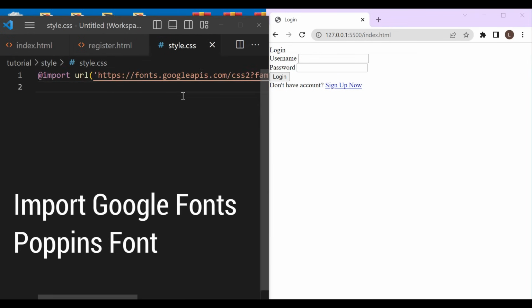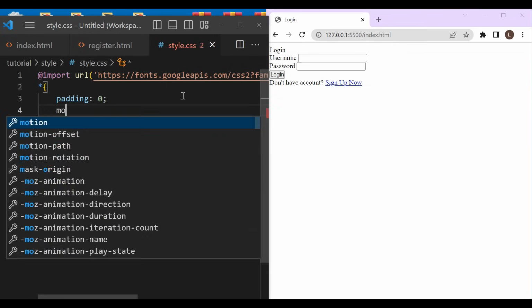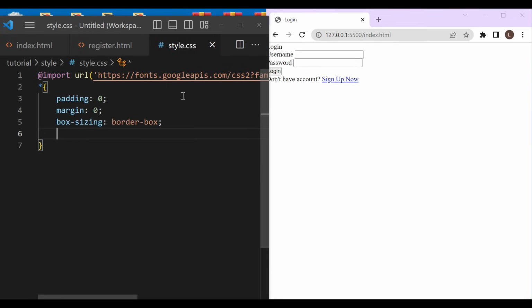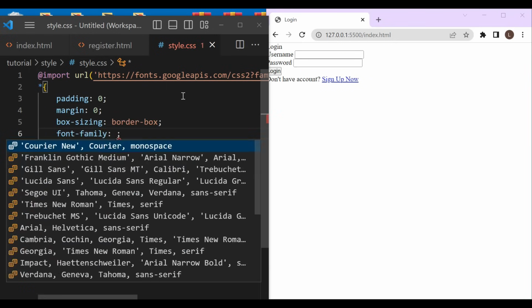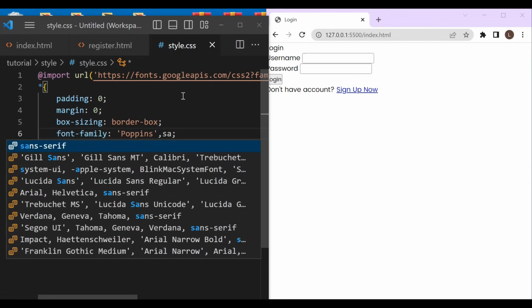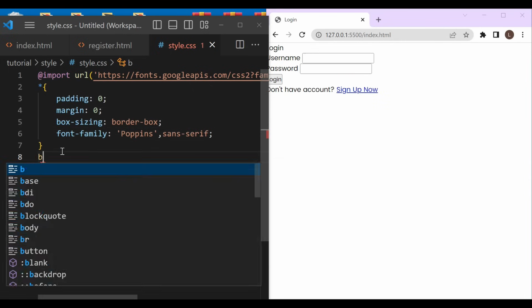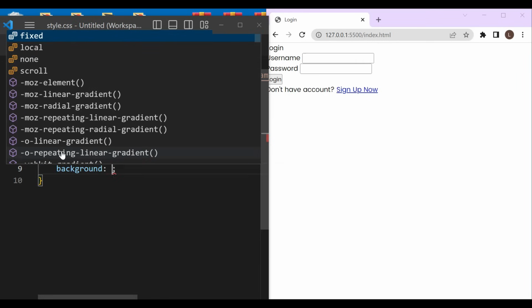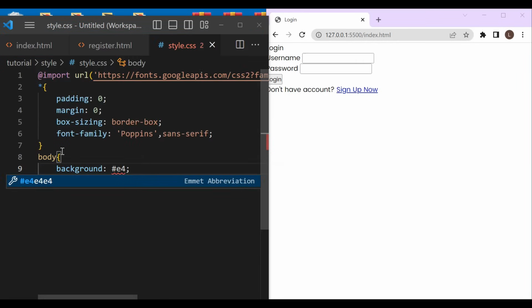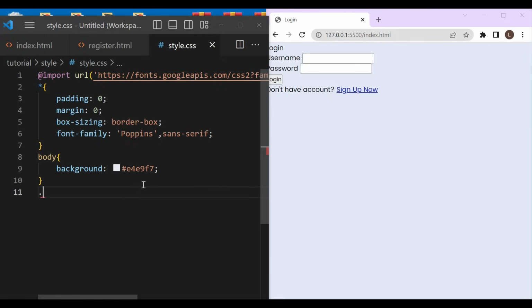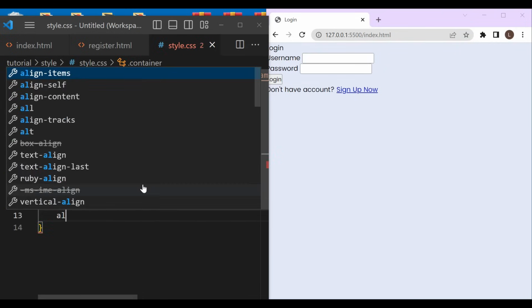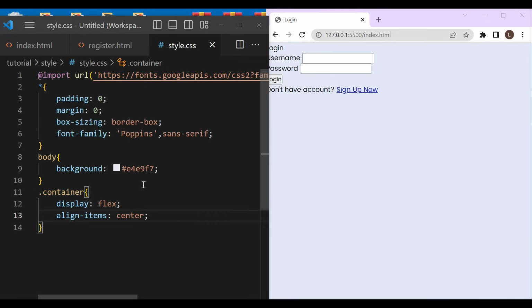Okay, let's start designing our page, and we have to import this Google Font, the Poppins font. That is the one that I like to use. So we are going to create a simple design which will be used on all pages. So there's no need to create a design for every page. We are going to make a simple design here, and all the CSS codes will be in one file. So this is it. Let's get this done also.